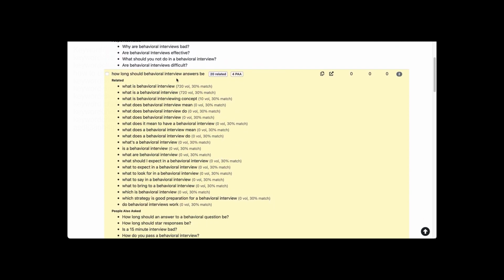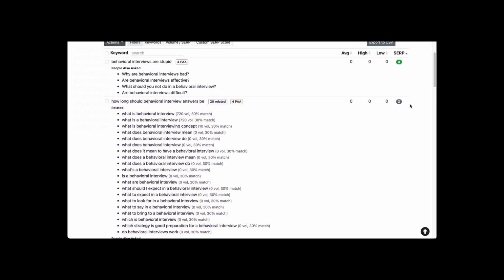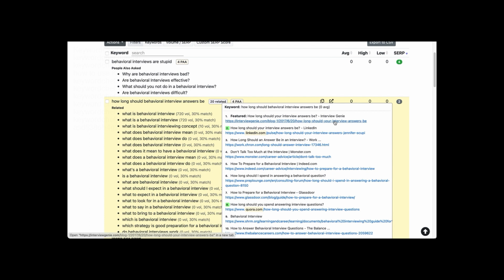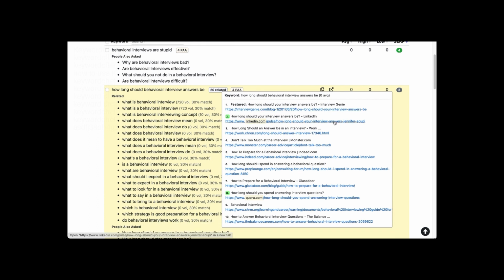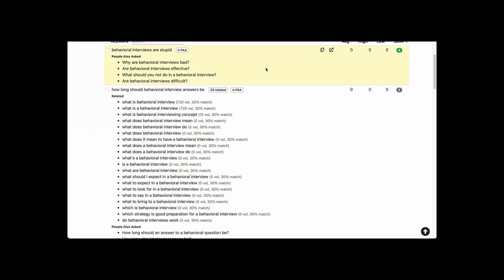How long should behavioral interview answers be? There are 2 UGCs, user generated content. One is LinkedIn and one is Quora again. So that's good, and this also gives you a match. I believe what this is saying is that if you Google how long should behavioral interview answers be, and you also Google what is a behavioral interview, et cetera, these SERPs are going to match.